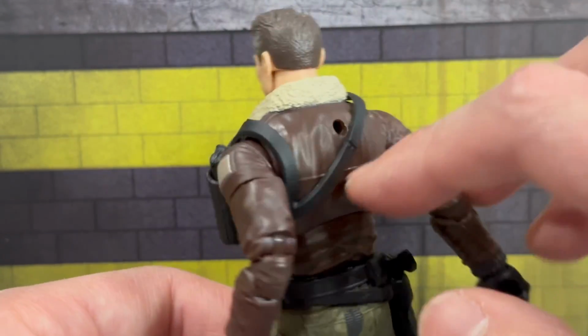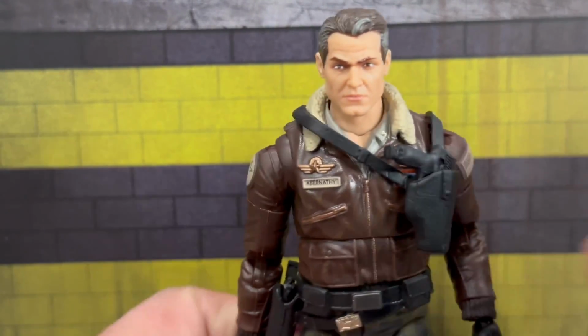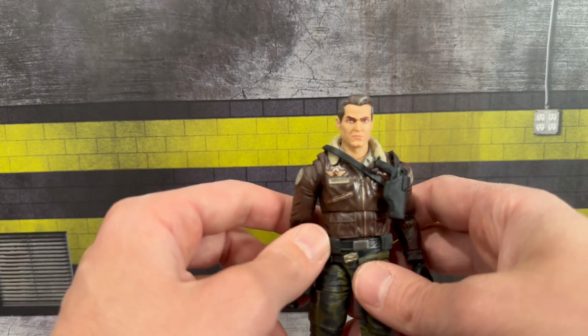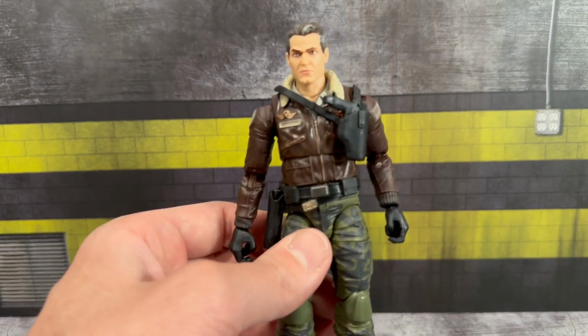I would say I would have really preferred, or appreciated, if he had come with a backpack to maybe store one of his rifles on there. But I'm absolutely loving everything that this General Hawk has to offer.